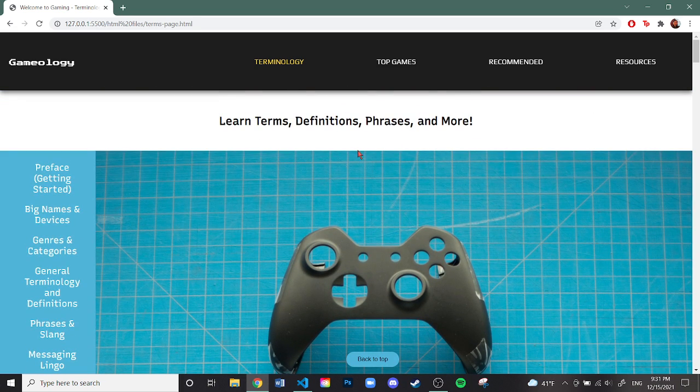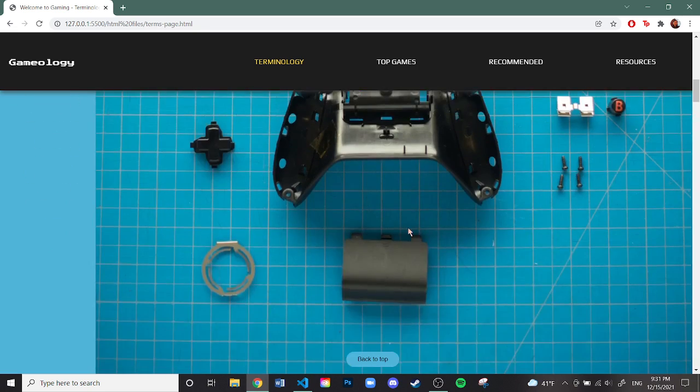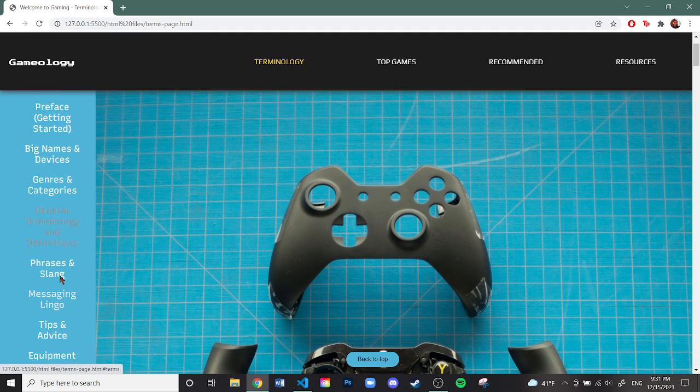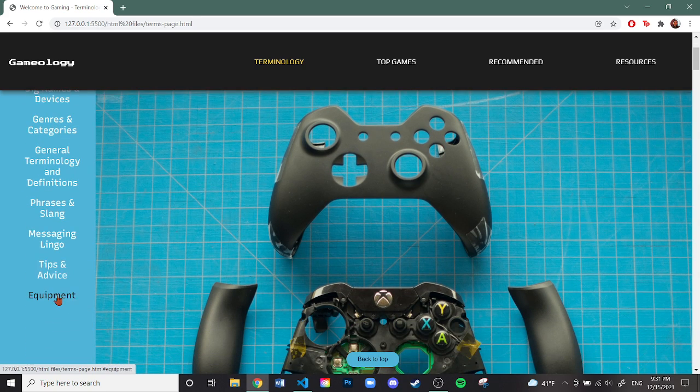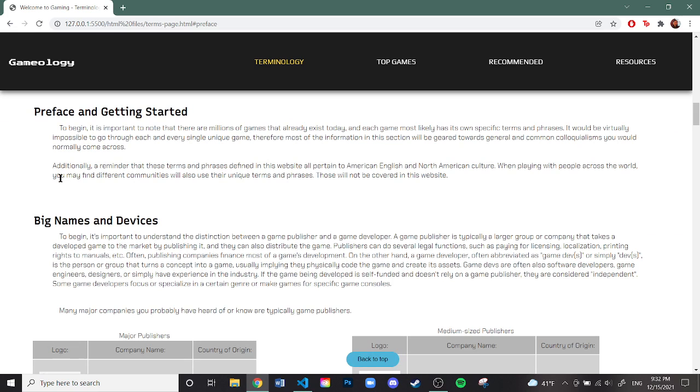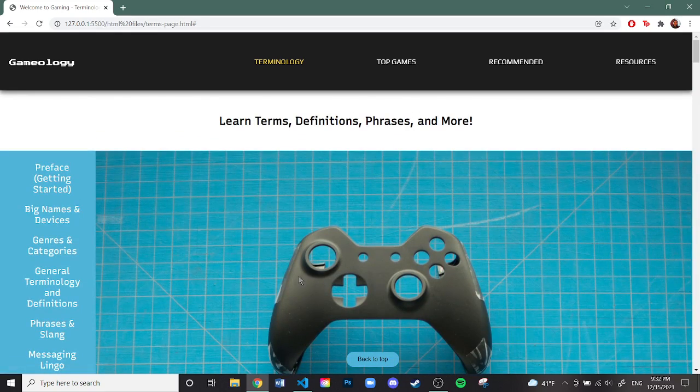Just like the other page, we also have a giant image here, and a header, as well as actually a new menu on the side here to help you jump around the page as it's a bit long. I'll demonstrate. And if you want to go back to the top, there's always a back to the top button right down here.